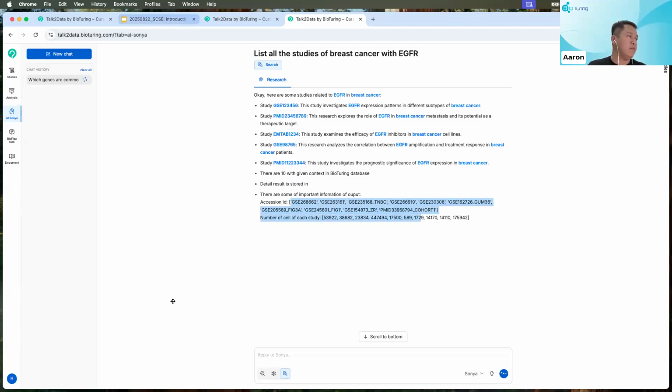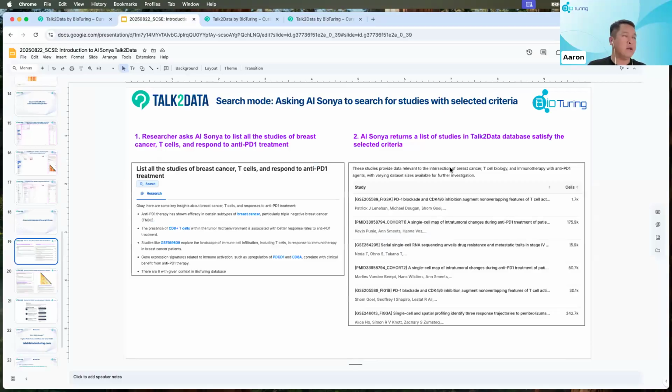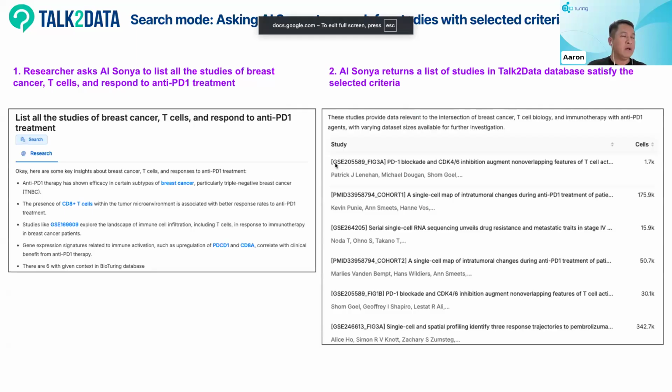And in the next release, you will be able to see a similar list of studies in Talk2Data to what we see on the study tab. Then you can click into a study and go on to explore further using VFR sites, for example. So from that, it's a seamless workflow from the research question that you can ask.